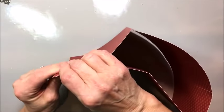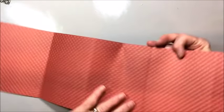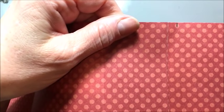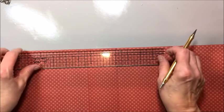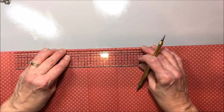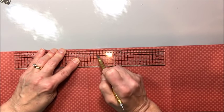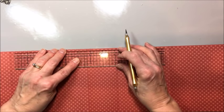To find the center point, this is very high tech, people, so pay attention. I fold it in half and I make a little pinch. And then I just put a little pencil mark, and I left the pencil mark there so you can see it. Do you see that? So now you're going to take your centering ruler and you're going to place it on that pencil mark. Don't place it on the seam where you joined. Place it on that center point that we pinched to find.